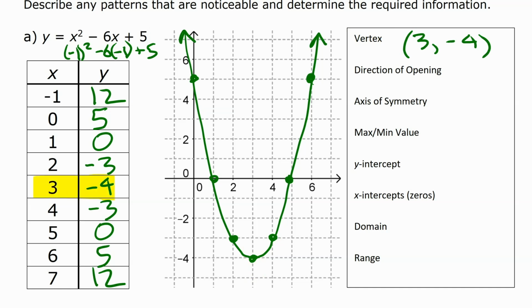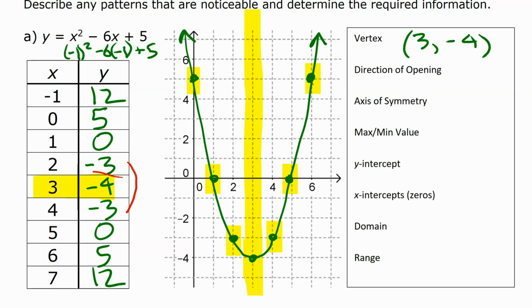It's here. And so a vertical line through this kind of divides that thing into two, and you see some symmetry to it, right? You see that that point and that point have the same y values, that point and that point. And you can see that in the table as well. These two on either side of this vertex have the same y value. These two have the same y value, and these two have the same y value. And those two that are off the grid also do. So that's pretty important symmetry to realize there.